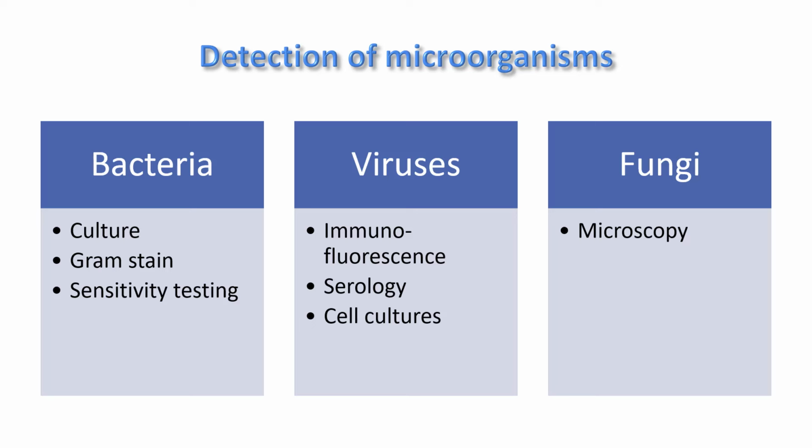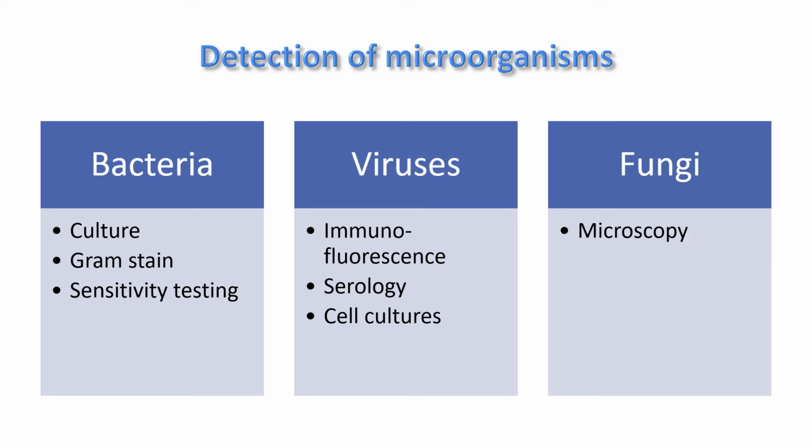How do you diagnose these microorganisms in the lab? There are many different ways to do that. Bacteria are detected from body fluids and specimens using cultures. Growth mediums such as agar promote bacterial growth, and they can be incubated overnight in the incubator, and then you can view the colonies, and then you can take the colonies and spread them on a slide and stain the bacteria and observe them under the microscope.